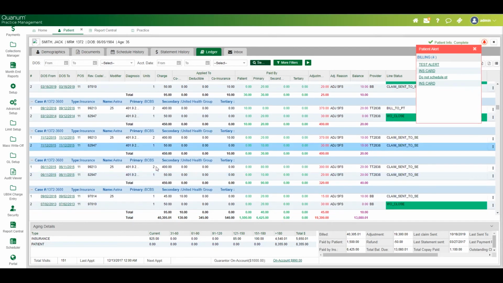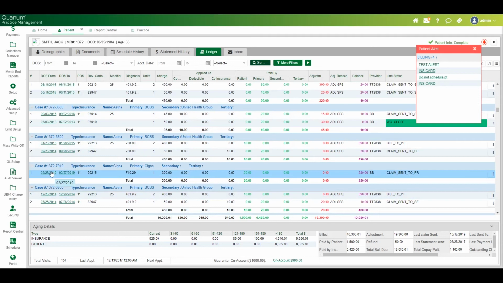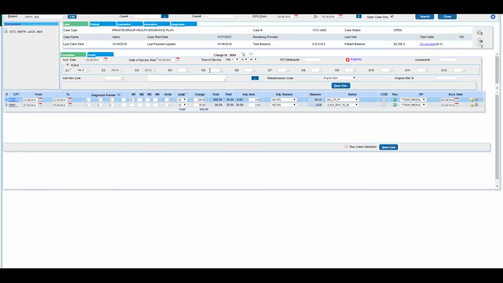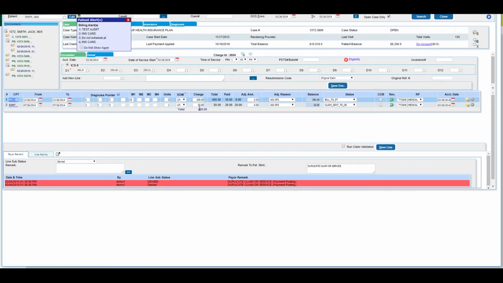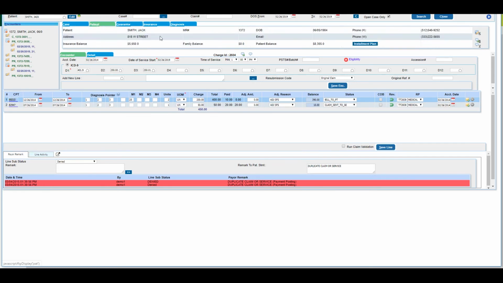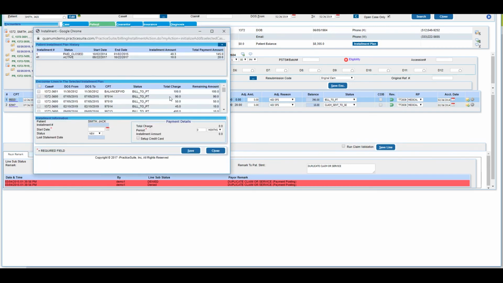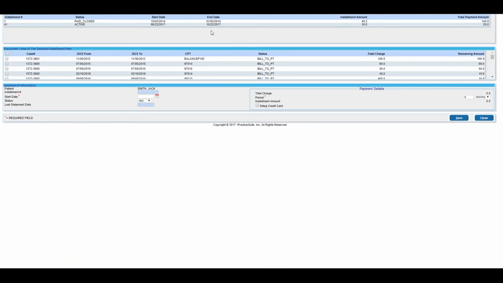Now once it opens up the edit charge screen for you, let's say you have a balance for this patient which you want to put as an installment, which is an equated monthly payment plan. So what you can do here is that once you have the patient opened, on the patient tab there is an installment plan option. So you click on the installment plan, and once you click on it, you can see it shows the patient's balances. My patient here has a huge balance, and there are a lot of bill to patient lines.